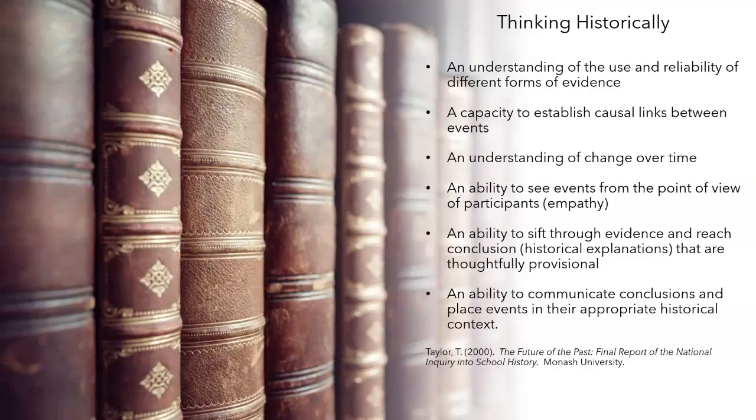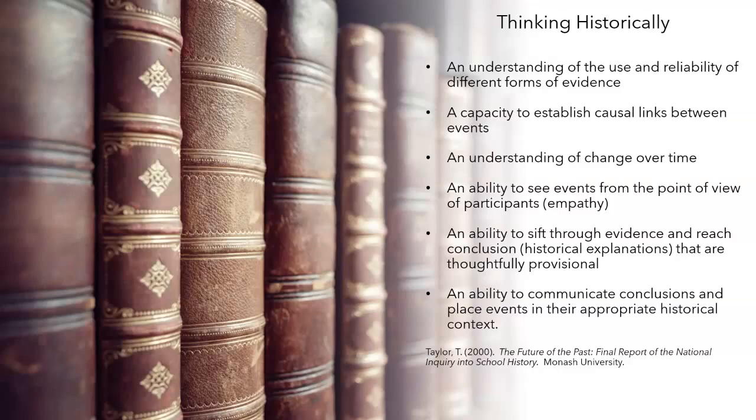So we need to actually help students to learn and think historically, and that is the aim across the study of history in K-10. We really want them to think that. But what does that mean? It sounds really great, but what does it mean to think historically? The best definition of what it means to think historically is provided by Taylor, who states that thinking historically has 6 main categories, and I've listed them there on the PowerPoint.